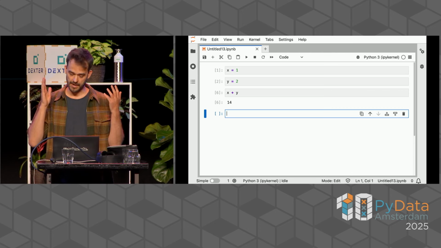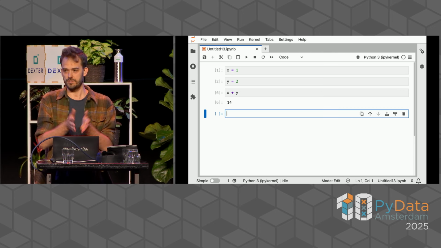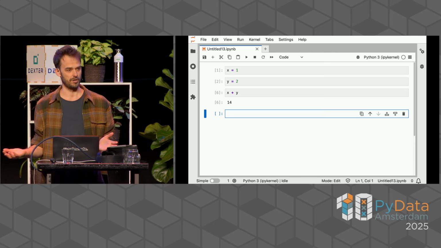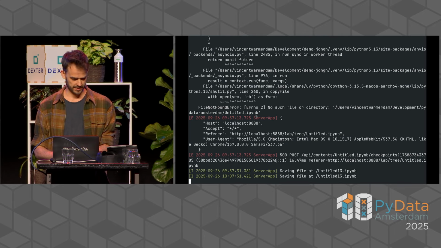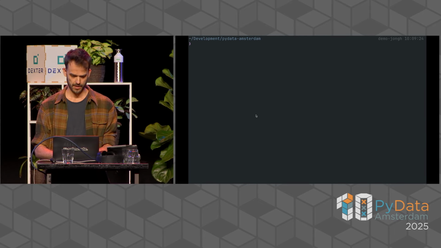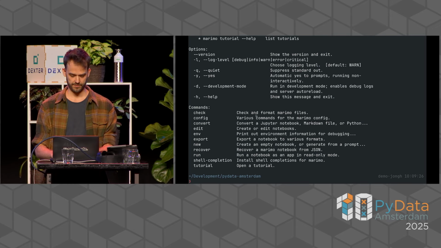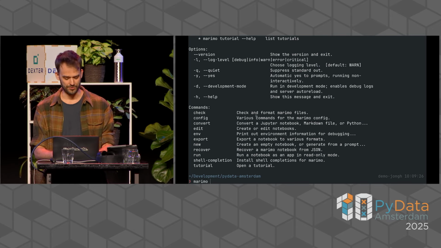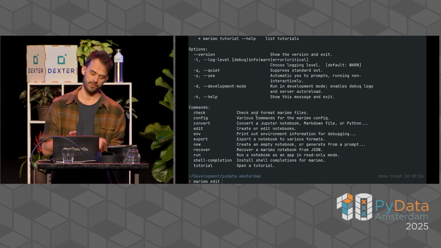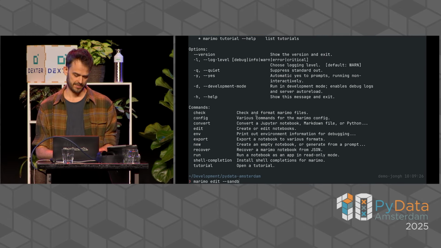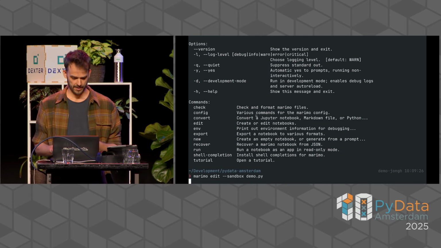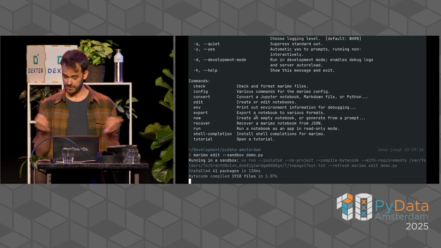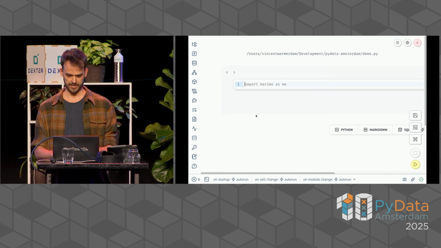Having said that, I'm now going to try to fool you again, but now in a Marimo notebook, and we're going to see what happens. So, bye-bye Untitled13. I have Marimo over here, from the command line. One of the features I really love is that I can say marimo edit, and I'm going to do that in sandbox mode. I'll show you in a moment why. Then I have to name a file now, so I can do demo.py. At least now I don't have an untitled file, which is also kind of nice.